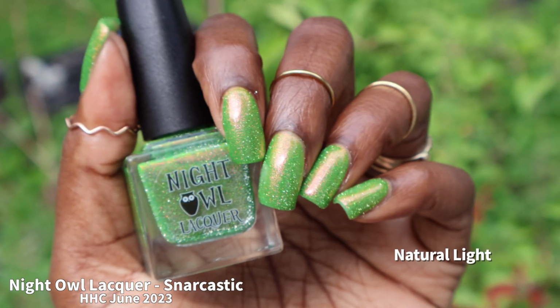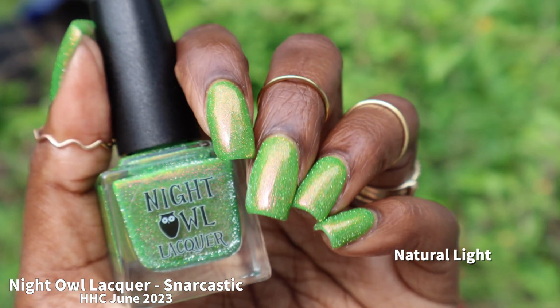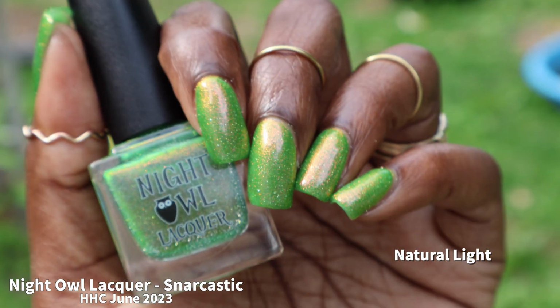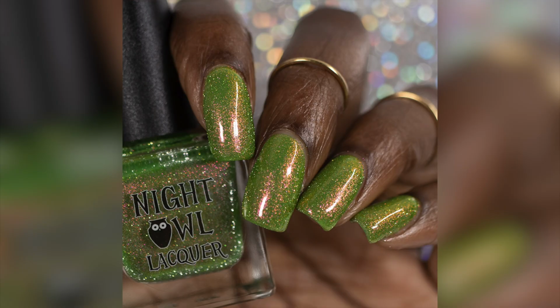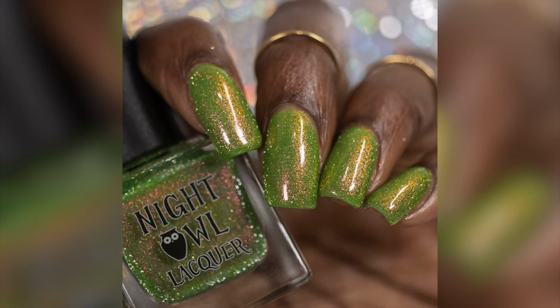I don't know why greens have just been hitting a little differently for me lately, but I love green right now. You get quite a bit of sparkle from those reflective glitters, but they do dry down very textured. This did not have that wet sand like application some reflective glitters have, but you will want at least 2 coats of top coat to smooth everything out.